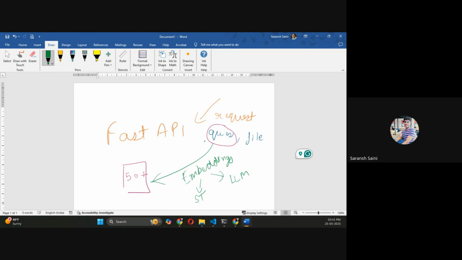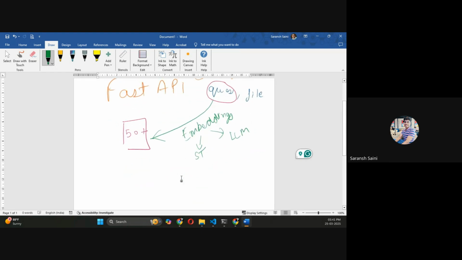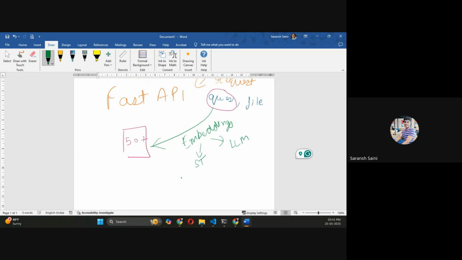Whether you're using LLMs or sentence transformers, it's a good practice to store these embeddings when you get them. That's what I'm wrongfully not doing at the moment. It's really important that you store them.